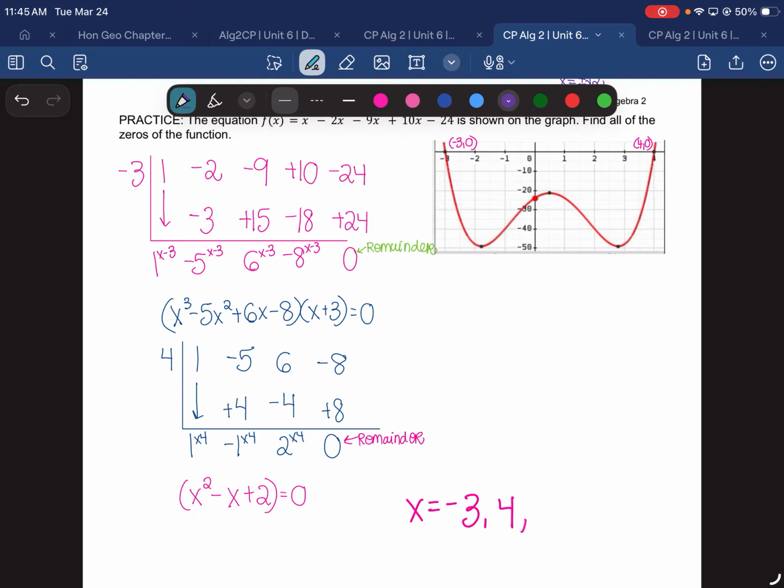If you try to do grouping, it's not gonna work, right? So like the last one, we could factor by grouping. This one's not, so you're gonna have to do synthetic division again. These same coefficients, but then you use your other 0, which is a 4. Does that make sense? So remember, girls, on your second round of synthetic division, use those coefficients that you got from the first round with your other 0, the other x-intercept. You should use one and then the other.